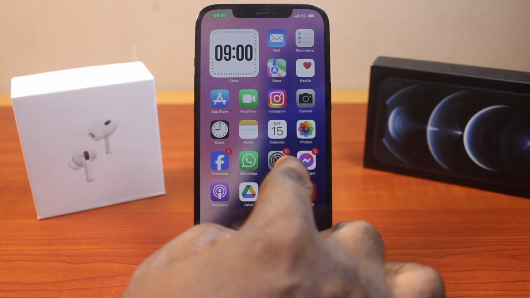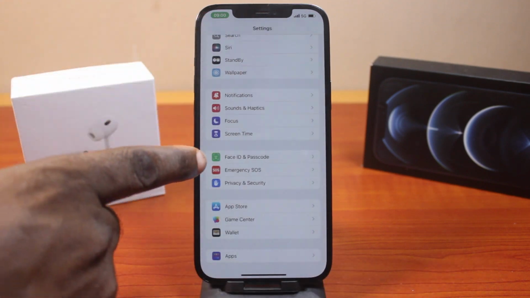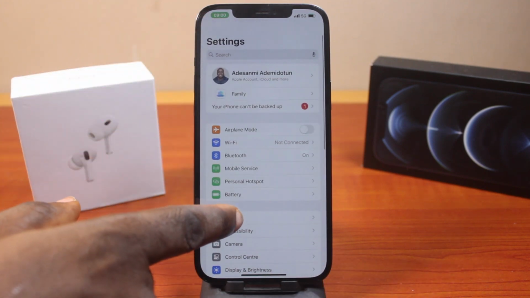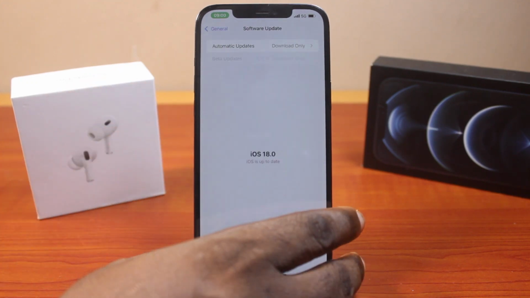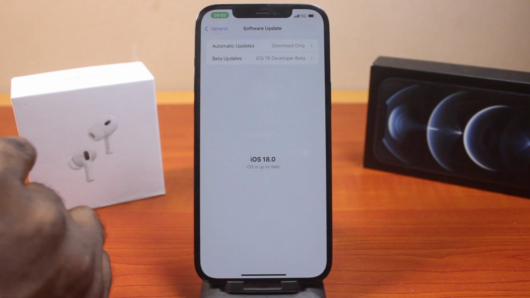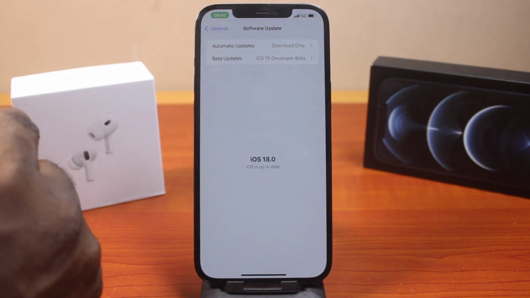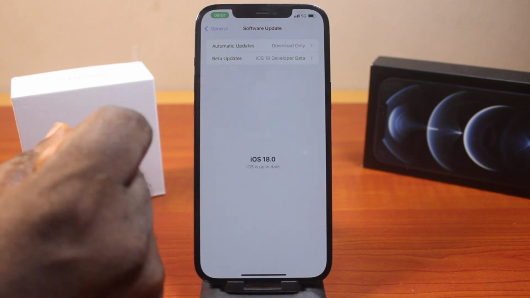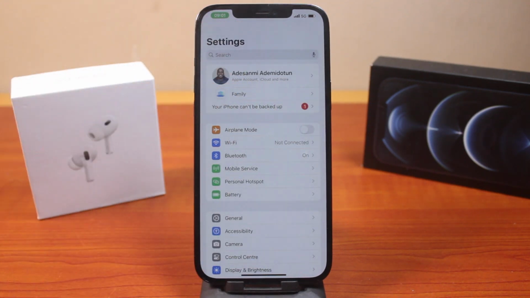Now the first thing you want to do to know whether you can easily install iOS 18 wallpaper on your iPhone or not is go to your iPhone settings. Then on the settings page, select General. Once you click on General, click on Software Update. Here, you'll be able to find out whether your iPhone is running on iOS 18 or not. If you're not running on iOS 18, you'll not be able to use the iOS 18 wallpaper. But if your iPhone is running on the latest iOS 18 version, then you'll be able to download and install the wallpaper as your iPhone wallpaper.